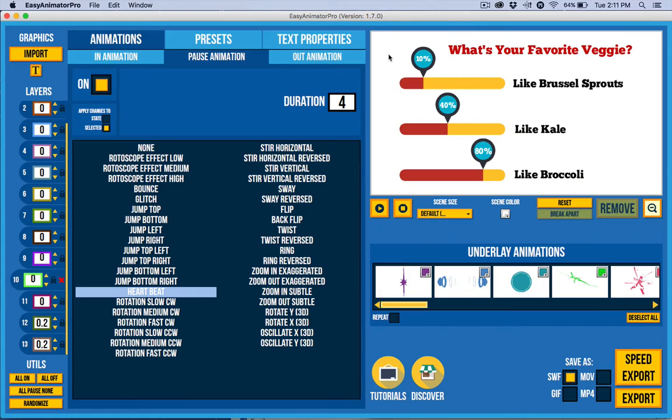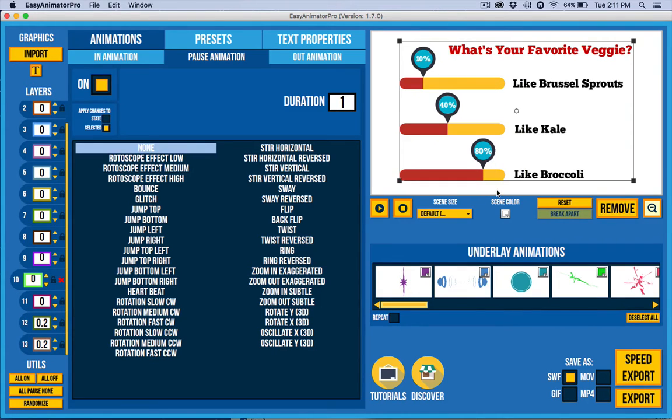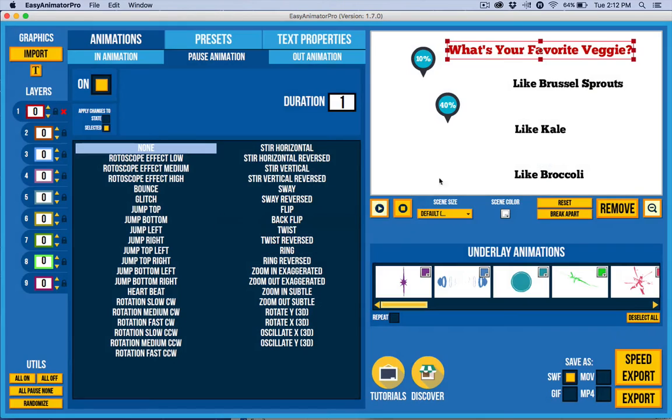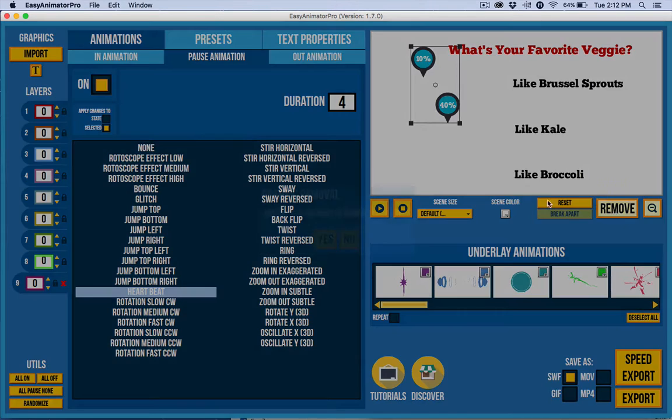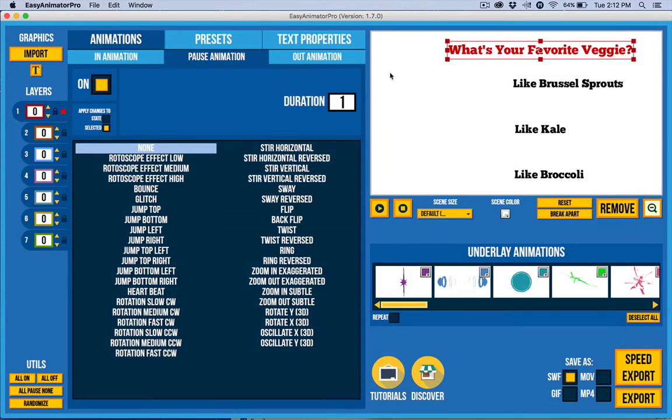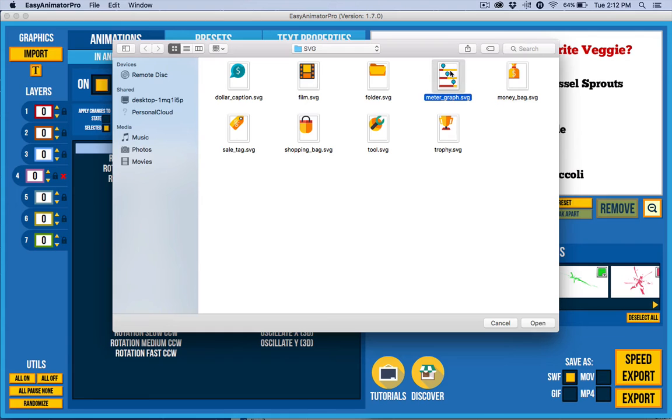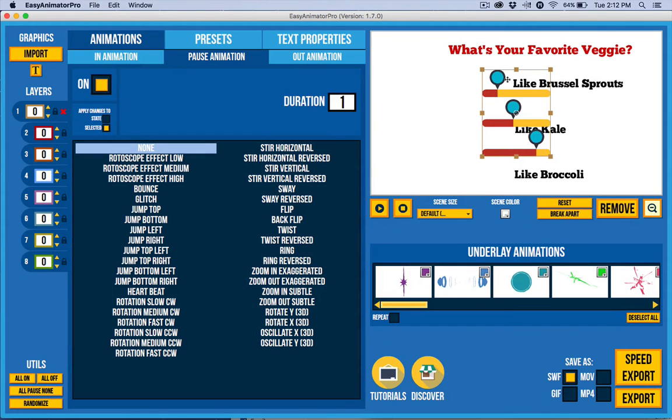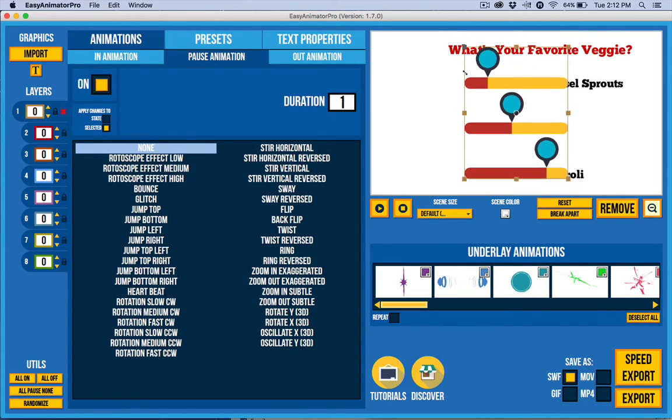So I want to complete this just by showing you. I'm going to go ahead and remove just the graphic elements here. I'm holding down the shift key and I'm selecting them. I'll go ahead and do that, remove these, and then get these two here. And I might have removed that text there, I'm not sure, but let's just see real quick. Looks like I did accidentally, maybe not. So let's import that graphic real quick, and let me just show you that when I import it, I'm going to get it in here.